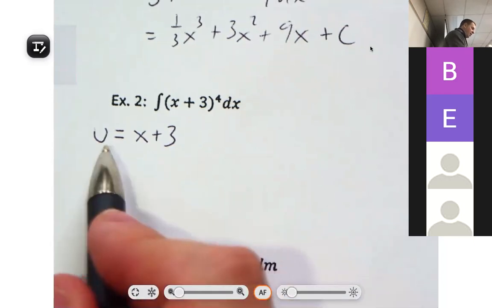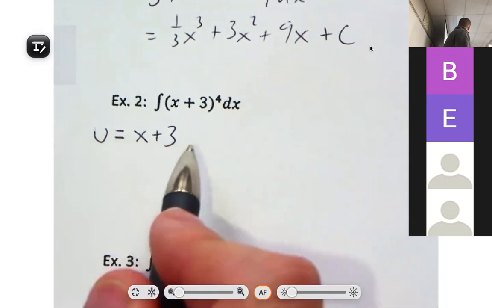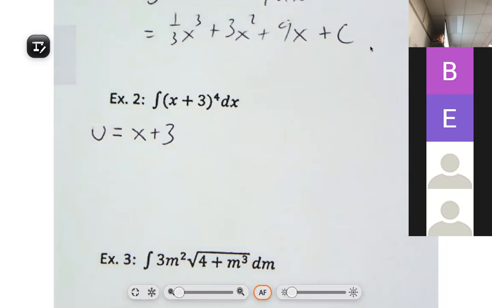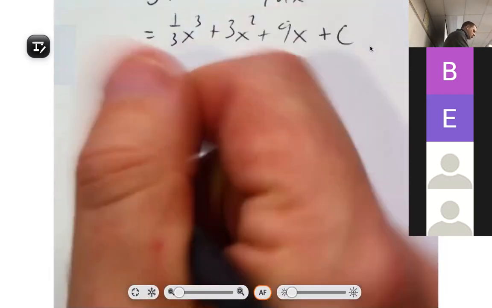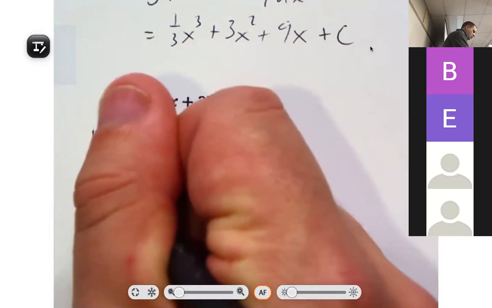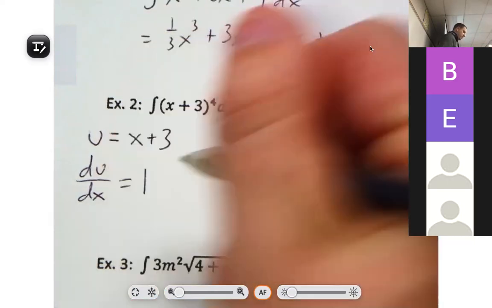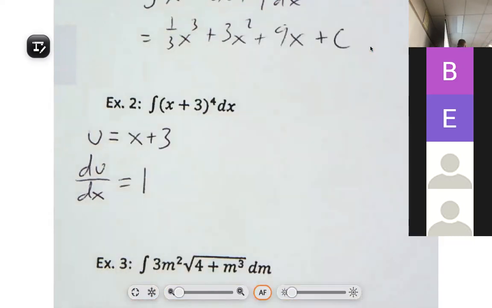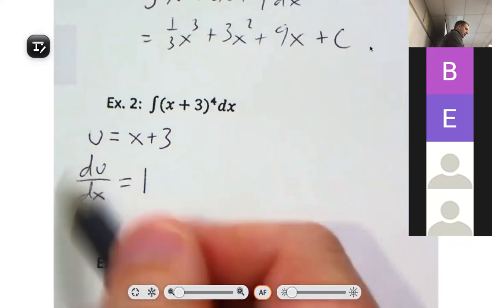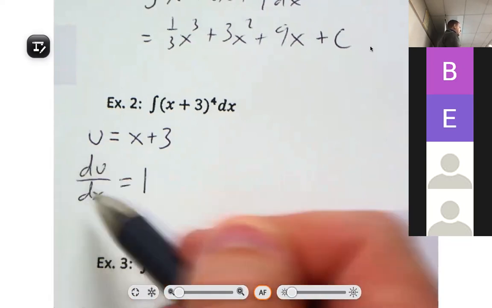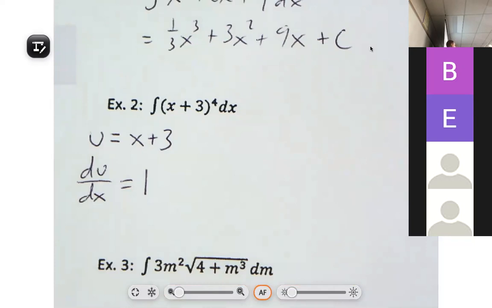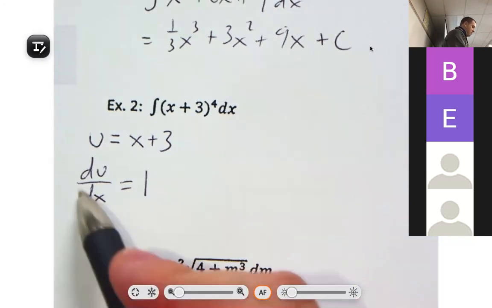So now I am going to differentiate both sides of this expression. I take the derivative of both sides with respect to x. So if I take the derivative of u with respect to x, I write du dx equals, and then the derivative of the right side is just 1. Now, once you get to this step, the reason this notation is really nice in calculus is because it behaves like a fraction. I've talked about separating the variables. That's basically what we're going to do right now. I'm going to take that dx and move it to the other side of the equal sign.